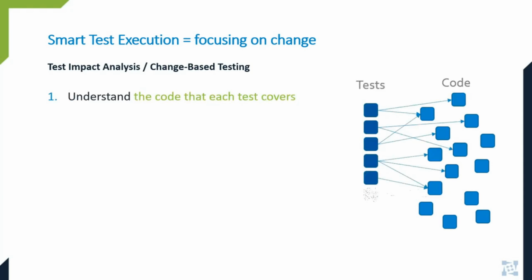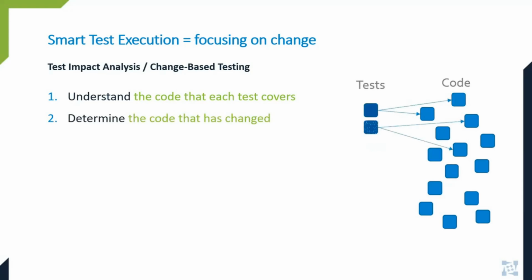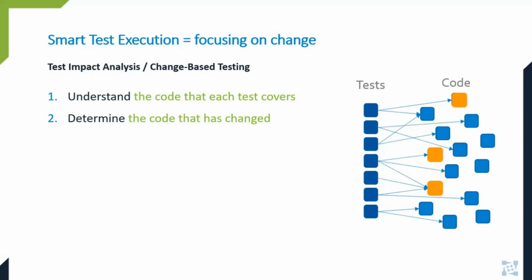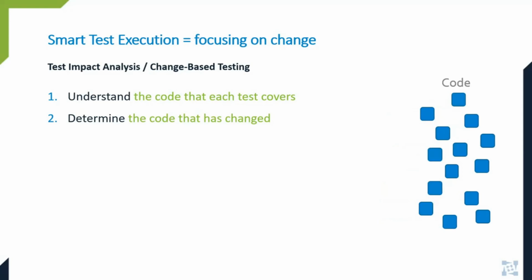So first, we gather coverage data for the tests that have already been executed, right? We saw earlier how we can collect coverage in the IDE or in a nightly job, either a CI/CD job or a nightly job, and then publish that information to DTP. So the next step is then to analyze the code changes between builds and correlate those changes with the tests that cover that changed code.